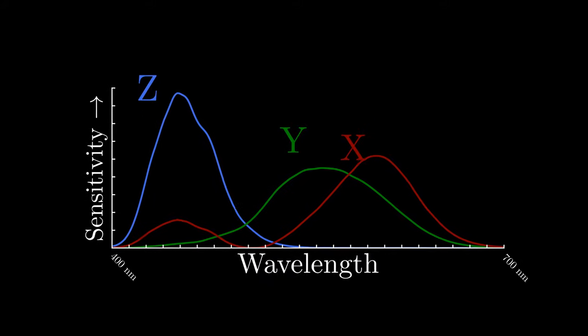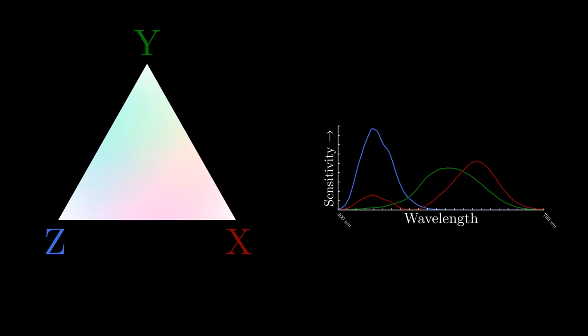Taking a 2D slice of this space gives a pyramid of colors, with reds to the right, greens at the top, and blues to the left. This space still contains non-sensible colors, but we can filter them out by mapping each wavelength of visible light over onto the pyramid.